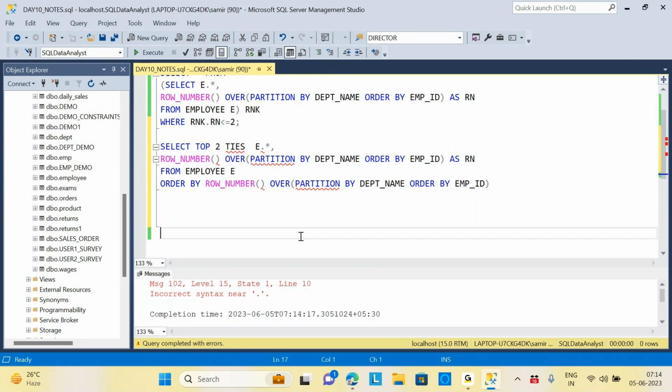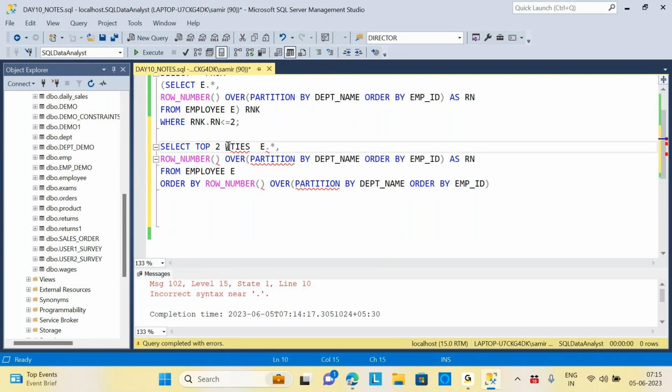This is one more way also. You can use your window function. In the meantime, you can also check Google for the syntax, because I haven't used it for a long time now. But there is an option. Yeah, I think it's WITH TIES.